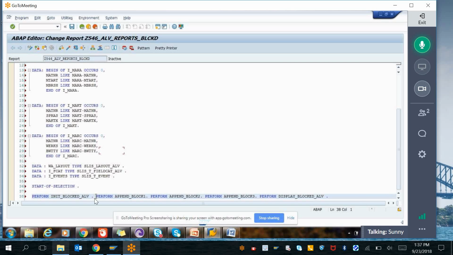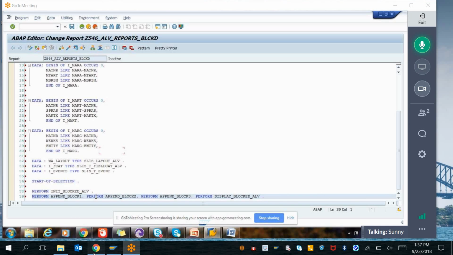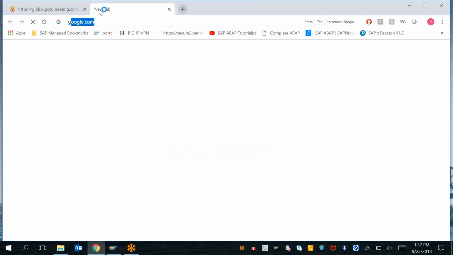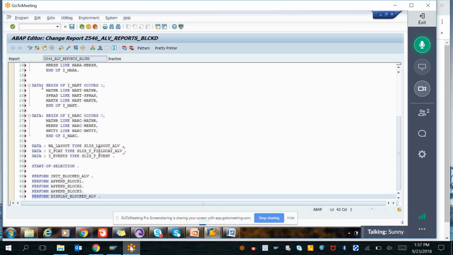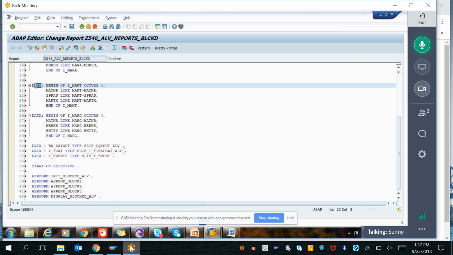So if you have to ask me what is meant by occurs zero and everything, here is the answer for you. What is the keyword here? It is DATA. Whenever you define data and provide BEGIN OF and END OF, automatically the internal tables for MAKT, MARC, MARA act as both your work area and your internal table.